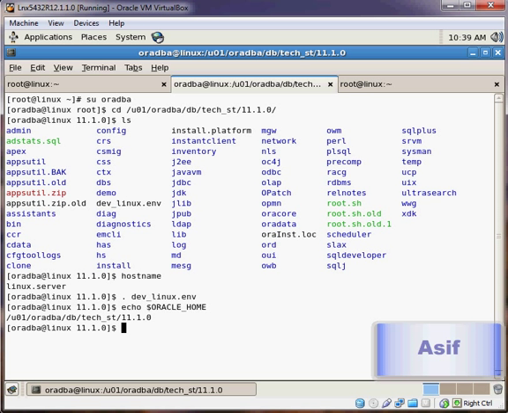Now I will start up the database. I have got two options. I can go into SQL, or I can use the addbctl.sh utility to start up the database. I will use addbctl, which exists in the scripts directory for dev.